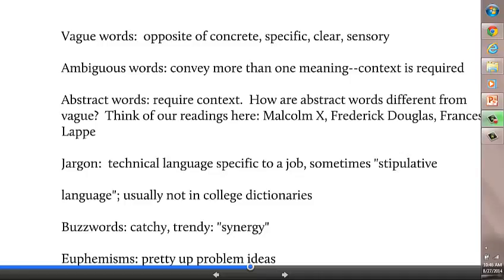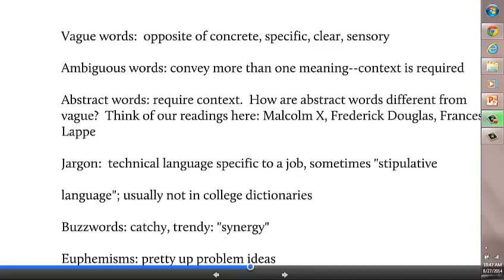Here are just a few more descriptors for language, so that we have some more tools in our own toolbox to try and talk about the language that we use, and also get an idea for this assignment that we're working on. These will show up in quiz questions, yes, test questions, but also in the very assignment that you're writing on. We've already talked about, for example, vague words.